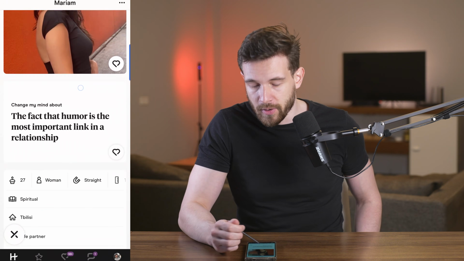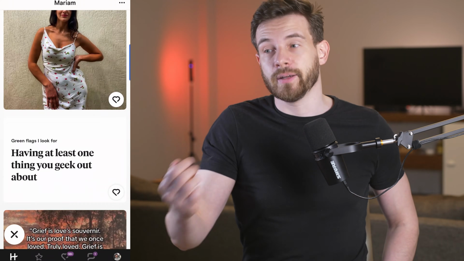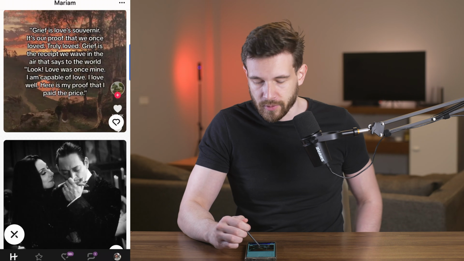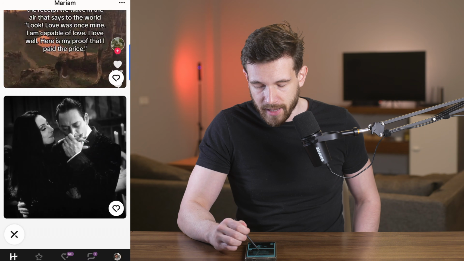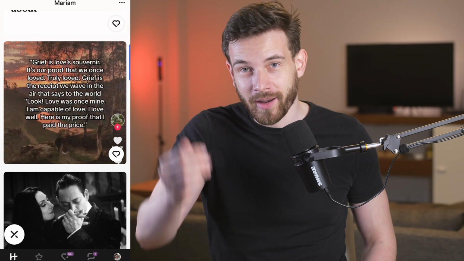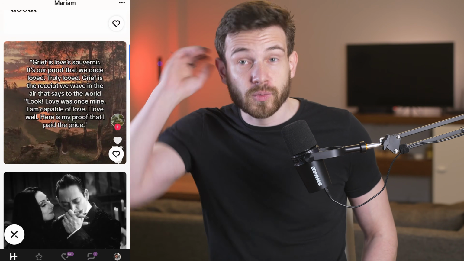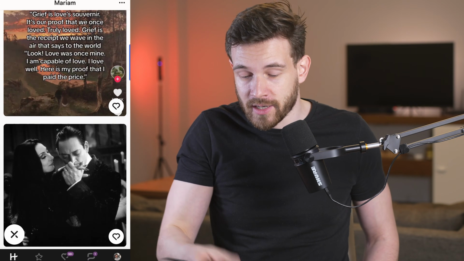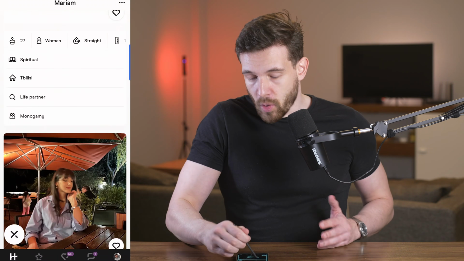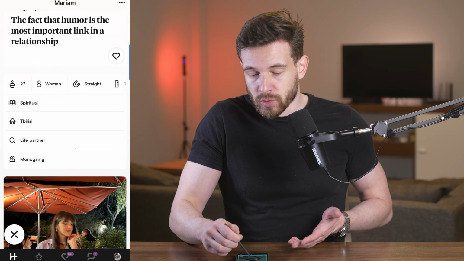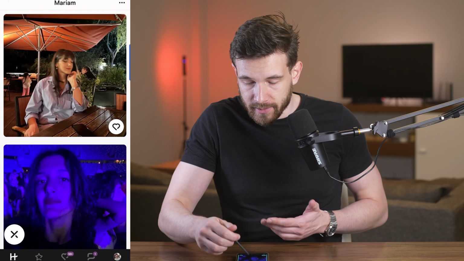So here you see the photos. As we told you prior, here we have 4 photos of the person or the 6 photos of the person. So 1, 2, 3, 4. And here you can see evidence number 1, evidence number 2. Her photos were finished. She didn't have anything anymore to put up, and she put up a quote. Now, obviously, you can put up a quote as well, but in general, that's not something that you want to go for. You want to show who you are, right? Let's show your hobbies.